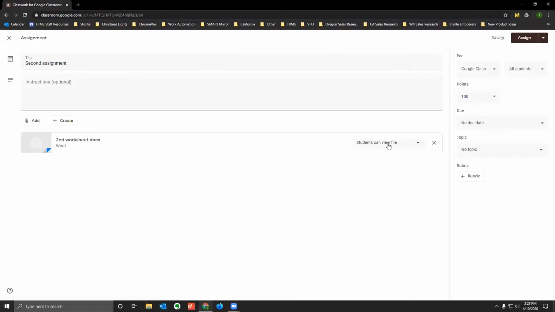And now over here on the far right-hand side, instead of clicking assign this time, there's a drop-down where it says students can view file. I'm going to click that drop-down. And if I go to the bottom, there's an option that says make a copy for each student. When I click on that, it's going to place that file automatically in Earl's Google Classroom folder.